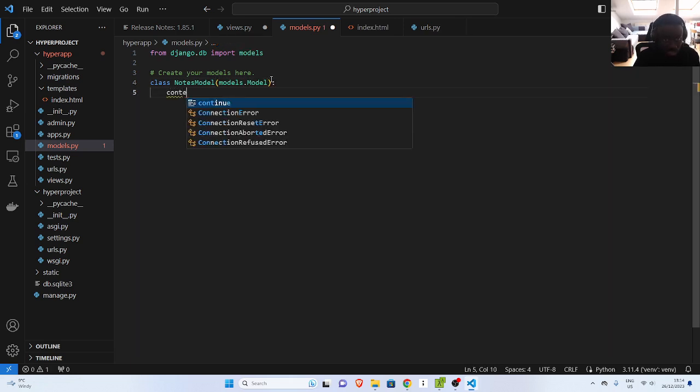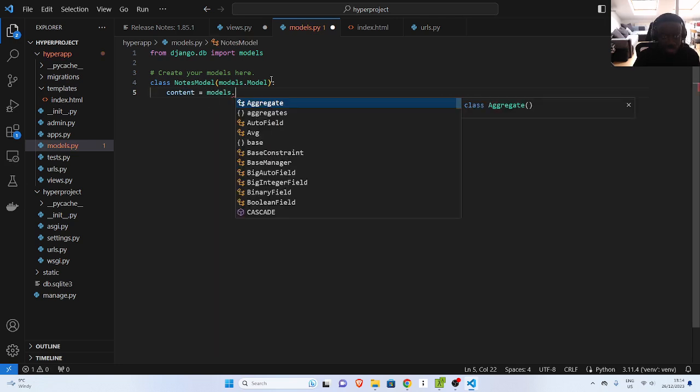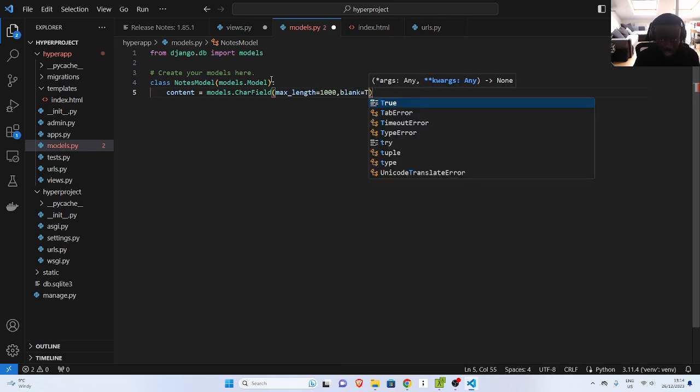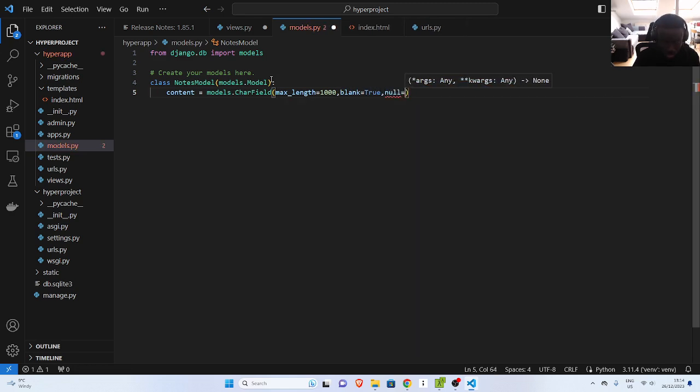We have the content, which is going to be models.CharField. Let's give a max length of, let's say, 1000, and blank equals True, so that we can accept blank. You can also make it more strict later.